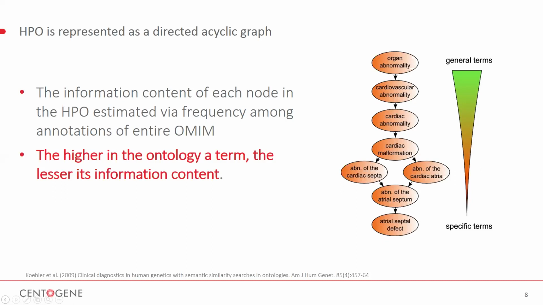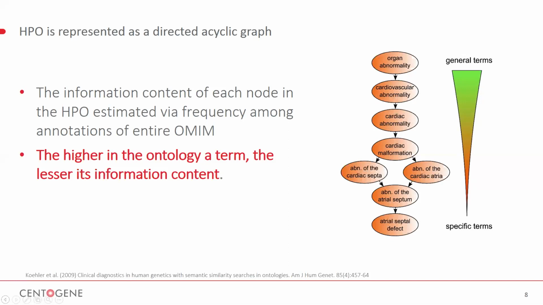For any of these terms, there's something called a true path rule which applies. That is to say, for an annotated term, such as abnormality of the cardiac atria, all parent terms annotated above are also annotated to that term. What does that mean? That means if I've only given you the term organ abnormality, we don't know anything of what exists below. However, if a clinician provides us with the term abnormality of cardiac septa, it becomes very clear that inclusive to that term is also all of the heritage behind it, that is cardiac malformation, cardiac abnormality, cardiovascular abnormality, and organ abnormality.